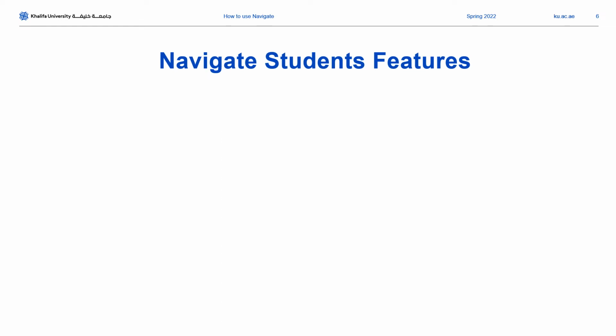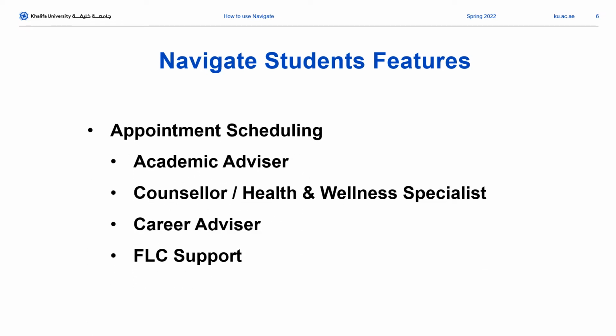And you can also schedule appointments in the medical school context with the career advising person, with the head of student affairs, with the counsellor in student affairs, or the counsellor who is in the KU scenario. So here are all of those people, and when you log in to Navigate, you will find that your success team, they're called, are all listed there.